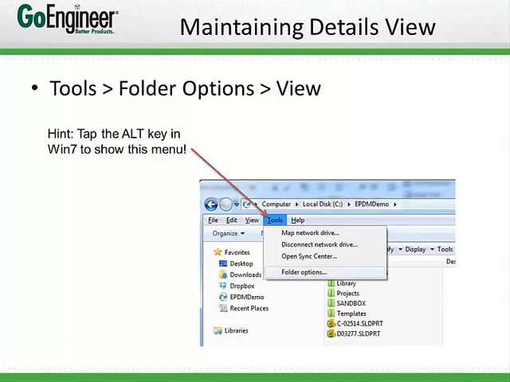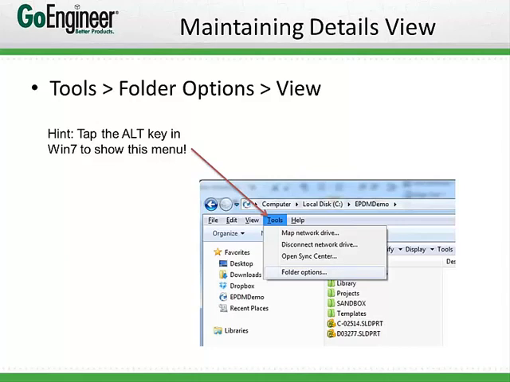For a lot of users, however, as they navigate into different folders, their view style always changes from details to thumbnails to icons to a list, and it's not consistent across the folders.